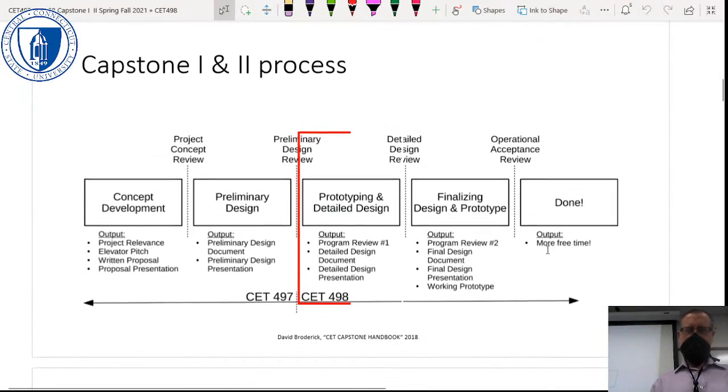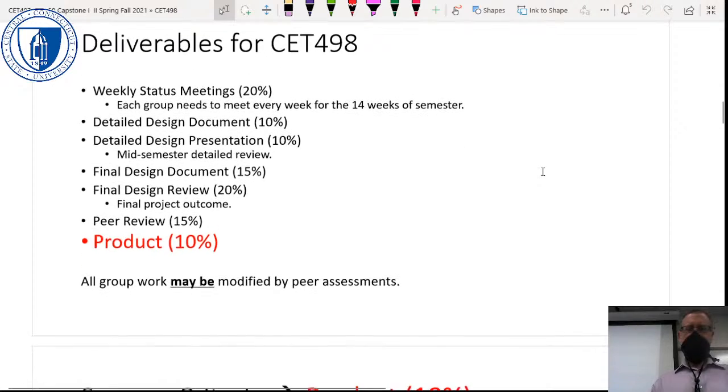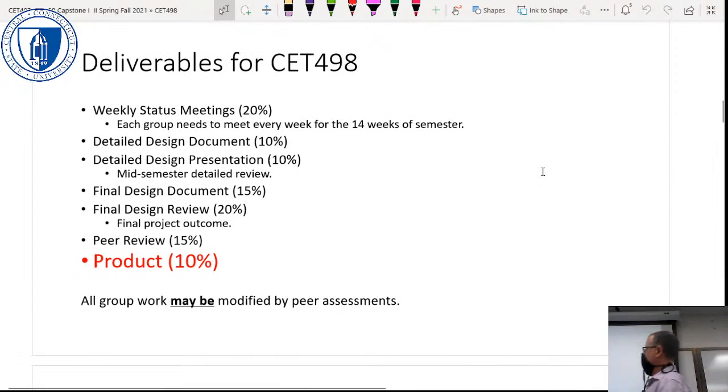That's what we're doing. I thought I should talk a little bit more about this 10% of product, because I want you, the teams, to tell me how I'm going to grade that. And I'm going to give you examples of what I'm looking for.